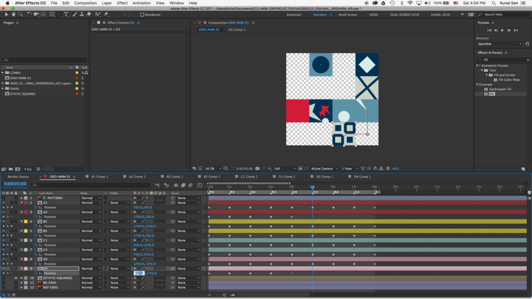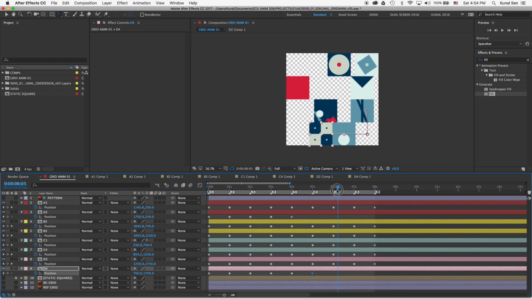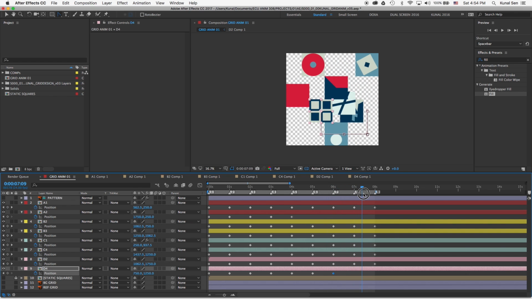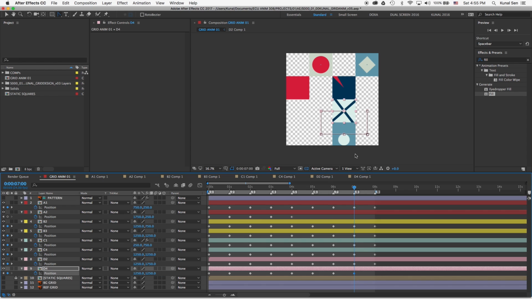Moving to the left again. 50. 7 up. 1250. Here, moving to the right. 1250. 9.